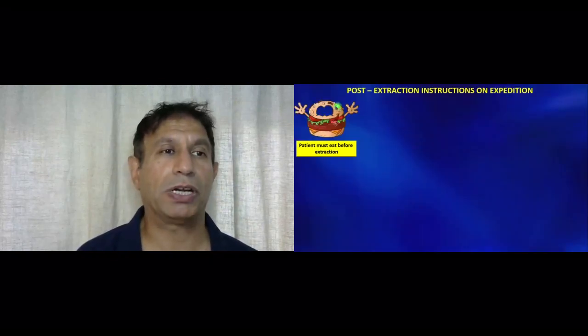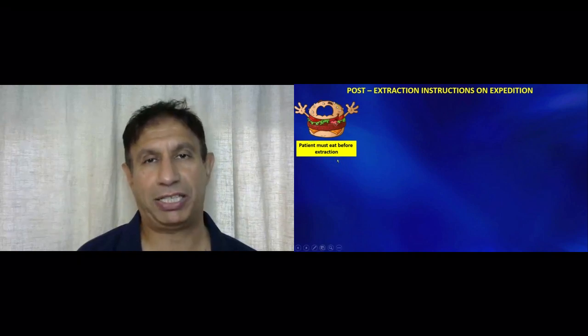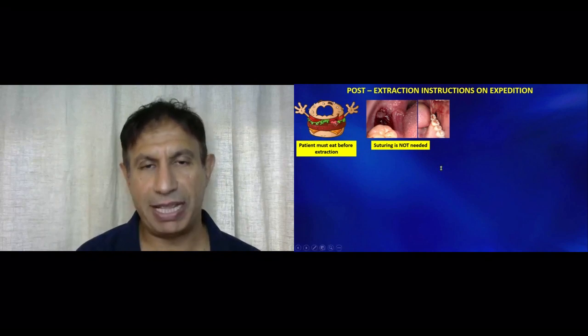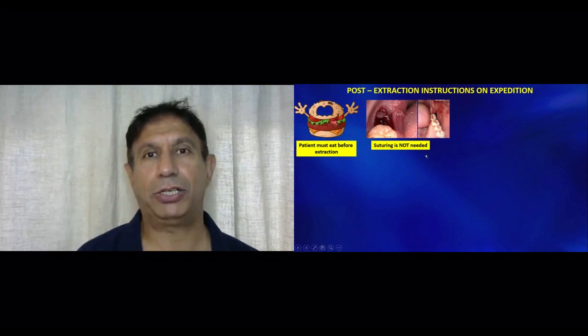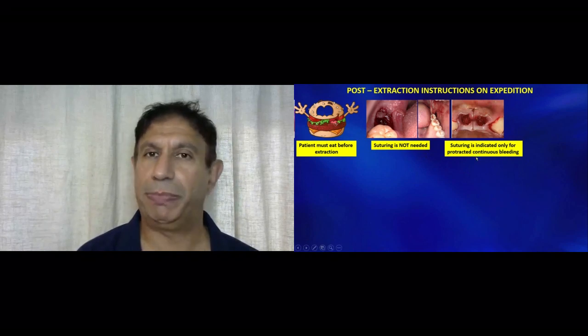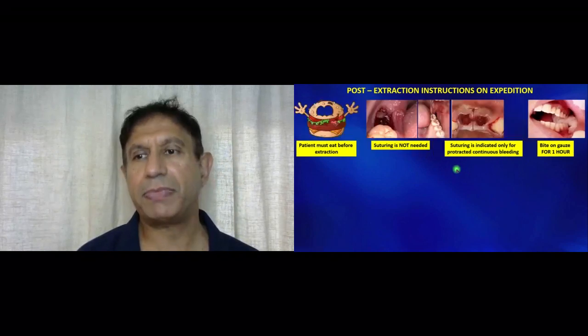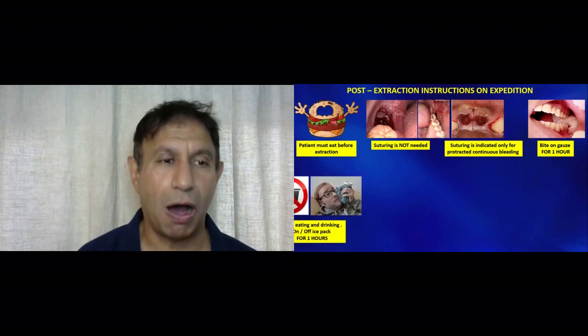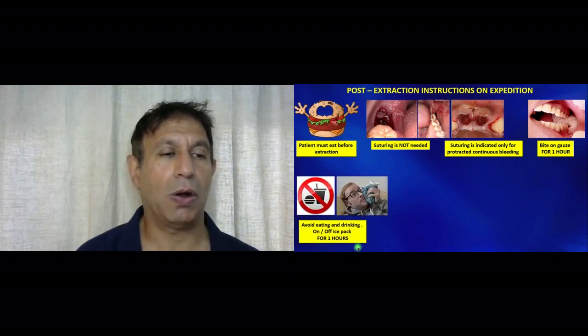It's very important for the patient to eat before the extraction, to not come on an empty stomach. After the extraction, it is not necessary to suture the socket. We suture the socket only if there's continuous bleeding after the extraction. You tell the patient to bite on a gauze piece for at least 1 hour after the extraction, and to avoid eating anything hot and hard.